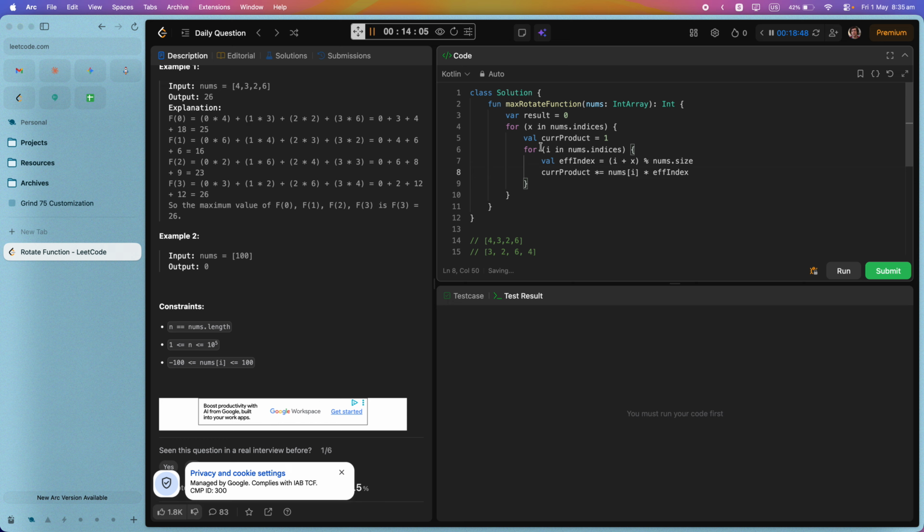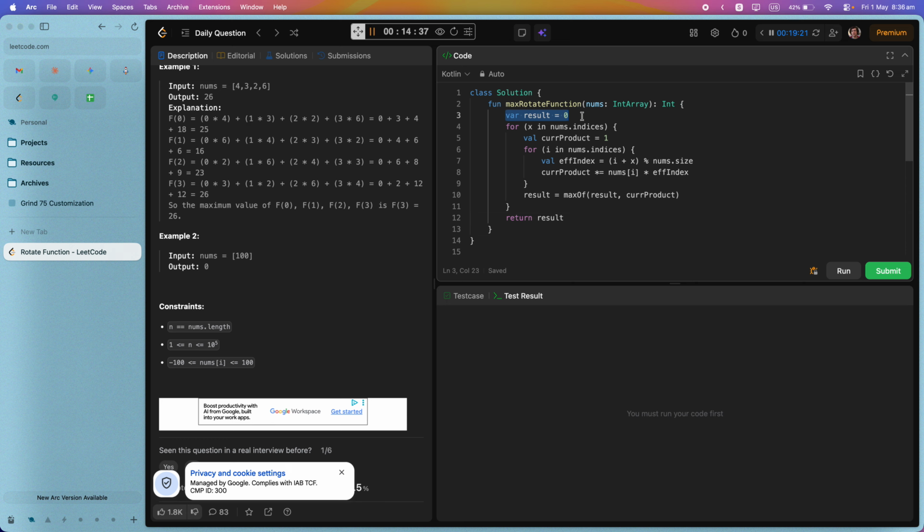Okay, so that's the current product, so we get it here, and after that we check, we can just do max as well. So result is equal to max of result or current product, and then return result. So let's see quickly a dry run if it works.